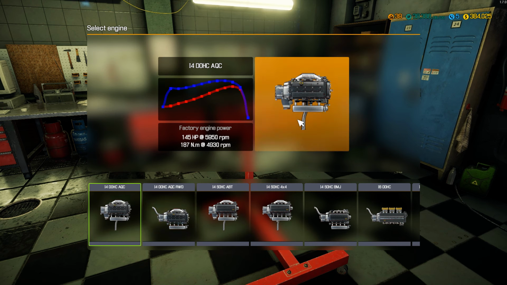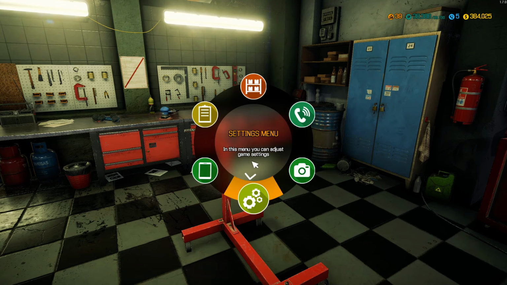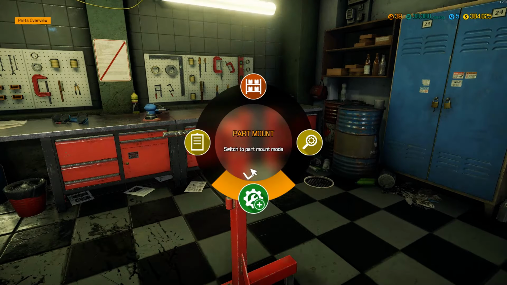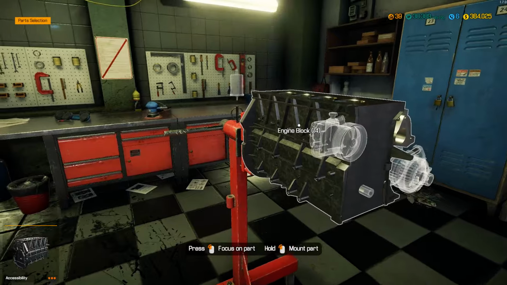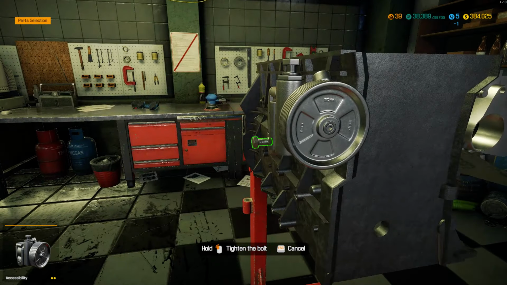Or is that it? It's an I4, right? Dual overhead cam. So I click that, and I add my engine block. And there you go. Okay, so that's what I had to do. I did have to go to build a new engine.